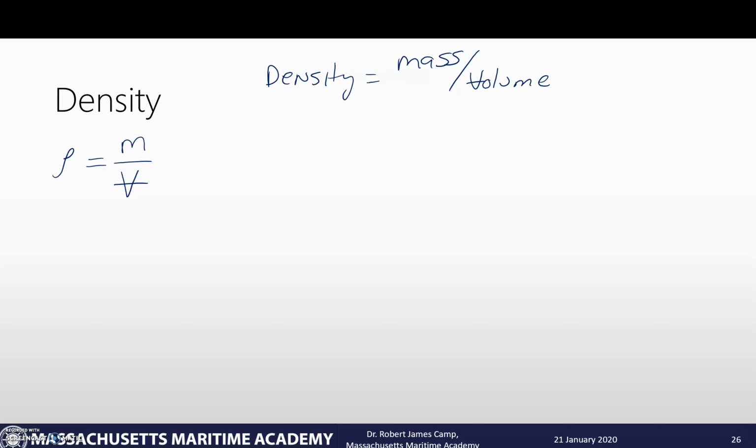And so if you look at this, we're going to have units of mass, and volume will be units of length cubed. What I'm doing here is just showing what the units are. This is a typical fluids thing, especially when you're putting together dimensionless parameters. So basically you pick your unit system and plug that stuff in. In the metric system, it would be kilograms per meter cubed, and in the English system, it would be slugs per foot cubed.